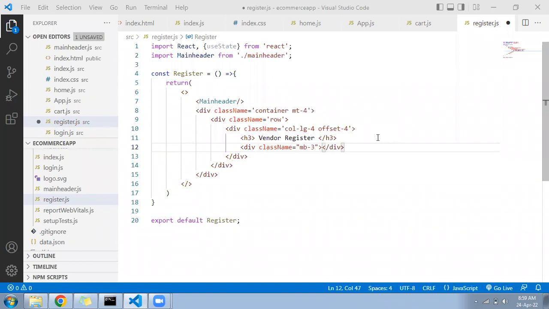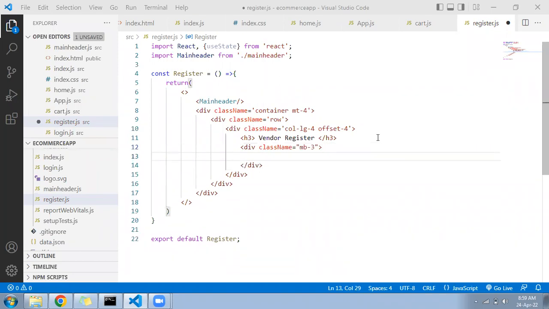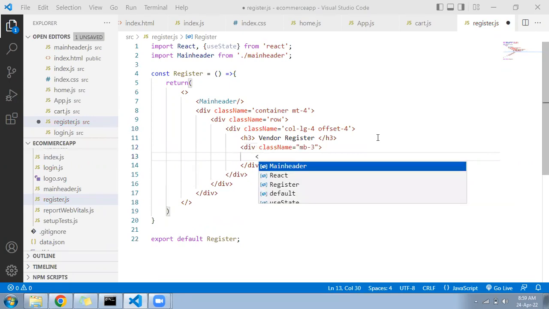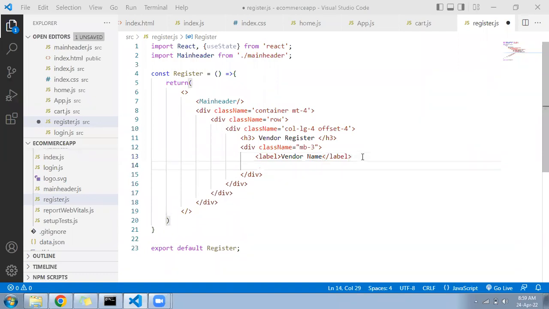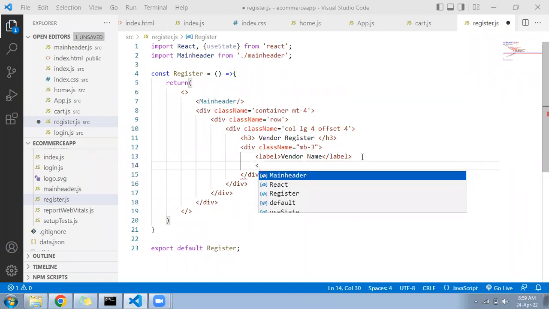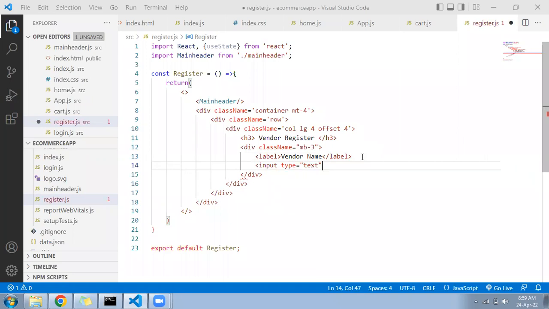mb-3. Under the mb-3, we can write a label, vendor name, right, next text box. mb-3 is margin bottom 16 pixels. Input type equal to text, className equal to form-control.